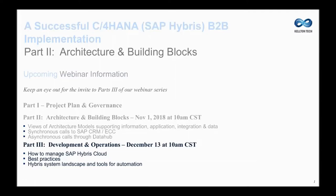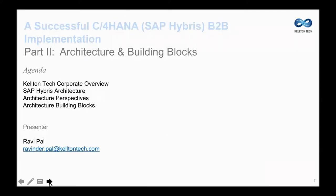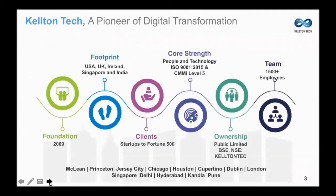I'm now going to hand the presentation over to Kevin Houston, our senior vice president, who's going to provide a brief corporate overview. Thank you, Kaisa. I appreciate everyone joining us this morning. As Kaisa mentioned, we're very excited to have you with us today. I'll take just a moment to give you some context on Kelton, and then we'll move on with our presentation with Ravi.